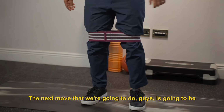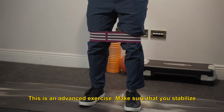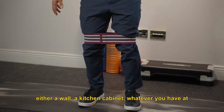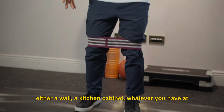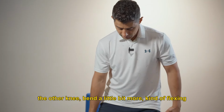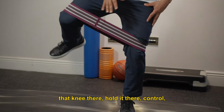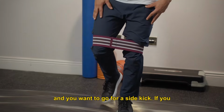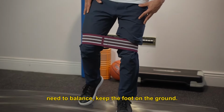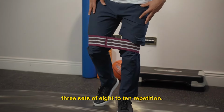The next move that we're going to do, guys, is going to be side kick with the resistance band. This is an advanced exercise. Make sure that you stabilize your body somewhere. You're holding either a wall, a kitchen cabinet, whatever you have at home. You want to bend one knee, the other knee, bend a little bit more, kind of flexing that knee there, hold it there, control, and you want to go for a side kick. If you need to balance, keep the foot on the ground. We're going to try that for 3 sets of 8 to 10 repetitions.